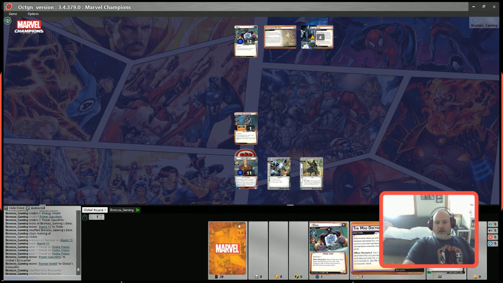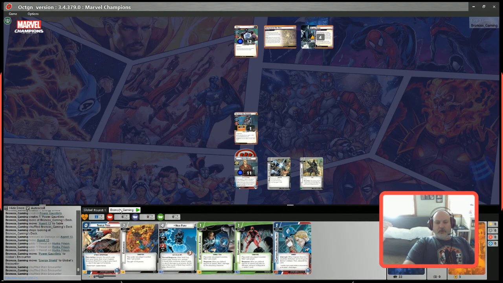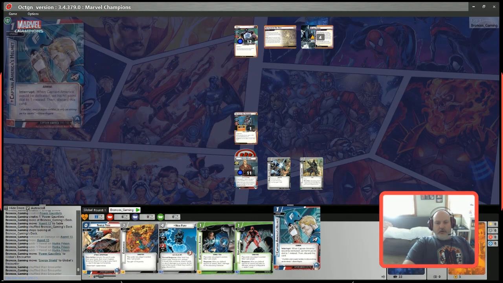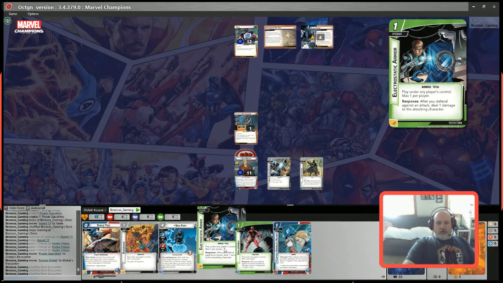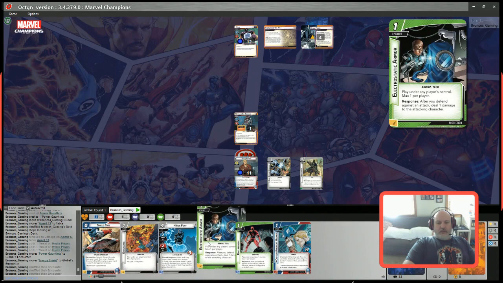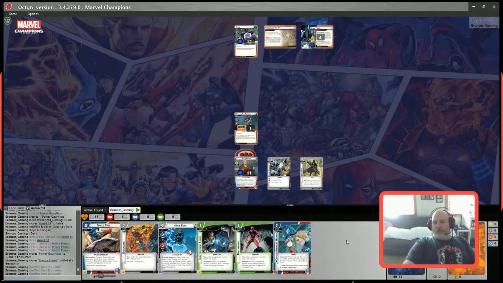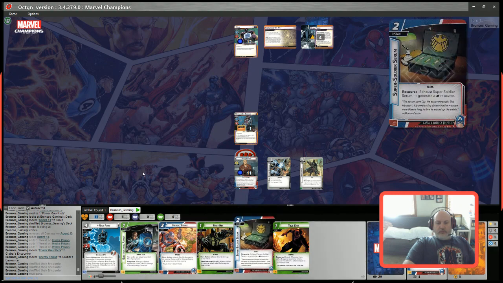All right, we're going to kind of go at this one a little different. I'm going to go dig in for my resource generators real quick. So none of them are on board here. I'm going to discard almost everything except for Nick Fury and electrostatic armor, because we're going to need Nick Fury to help thwart. Bang. Yep. Super Soldier Serum. Huge. Okay.